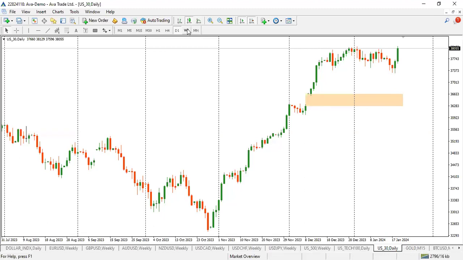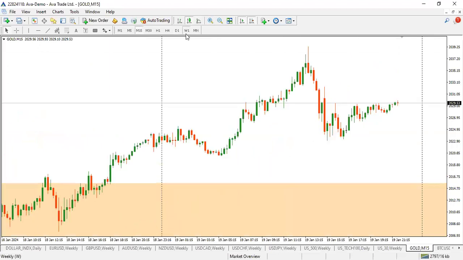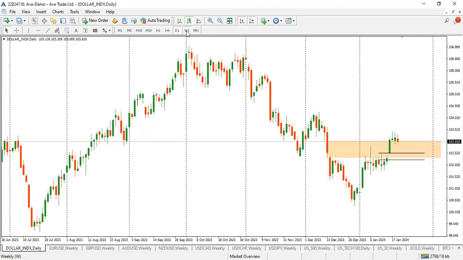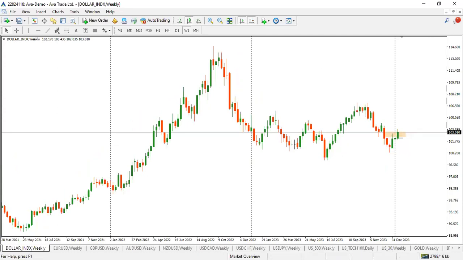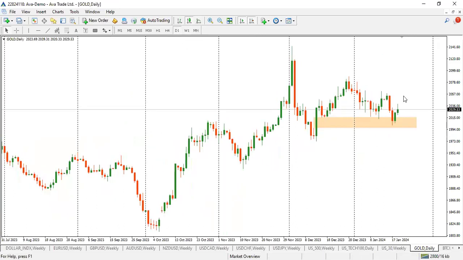Let's go to gold. For gold, weekly time frame. We expected a bearish gold, as expected, because we have a bullish dollar. See how it gave us nice movements into our level. This was what I applied. I expected price to trade into it. This is Monday, Tuesday, Wednesday, Thursday, Friday. So see where we are.